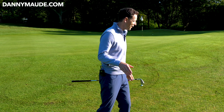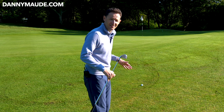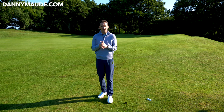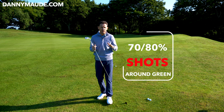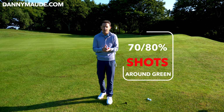How often do you find yourself stood over a chip shot? You've got a great opportunity to get up and down for a par, but you fat it in front of your nose or you thin it over the back of the green. So frustrating, isn't it? Well, this week's golf lesson, we're going to cover the number one chipping action that you're going to need for 70 to 80% of your shots around the green. It's going to help you strike the ball consistently every single time.